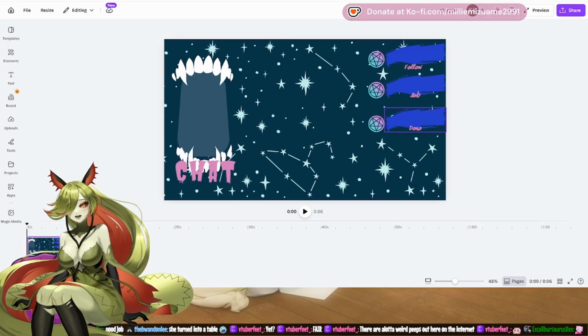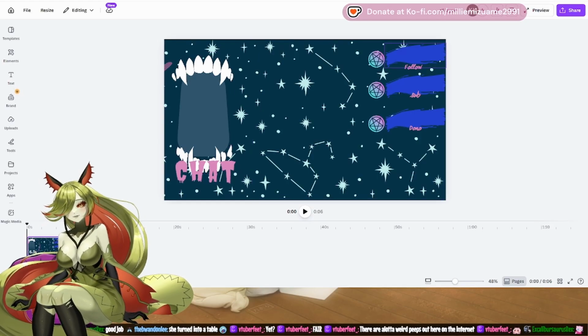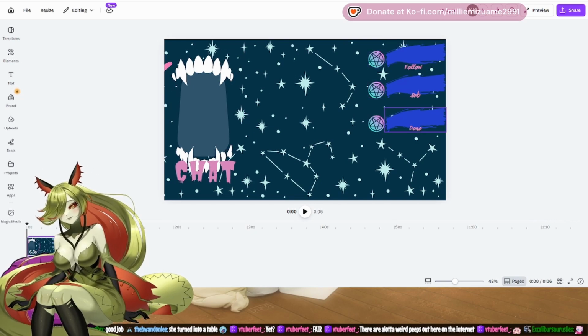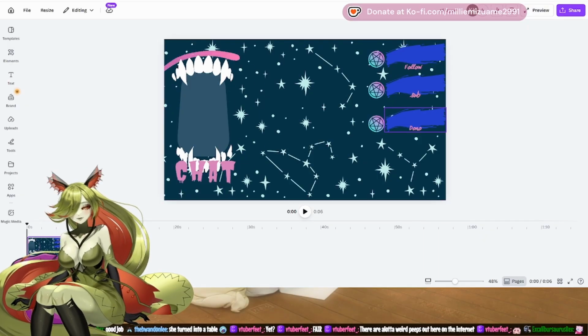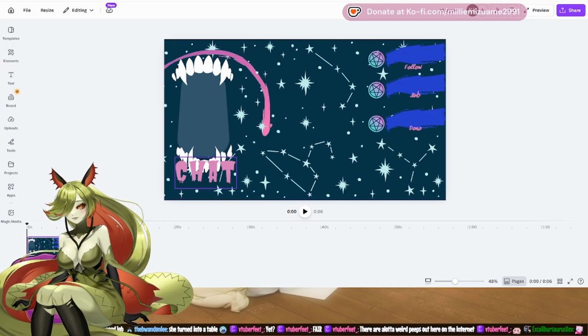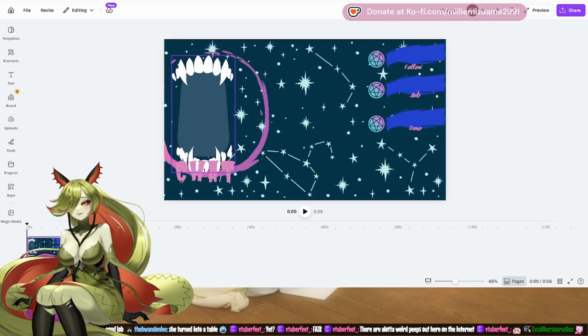Those corresponded to how her overlay was set up in Stream Elements. So she had the widget in Stream Elements that would show the follow, the sub, and the dono, and it would just layer over this. So, yeah, I was really proud of this because of how I was able to get the swirl in between the mouths. So, yeah.